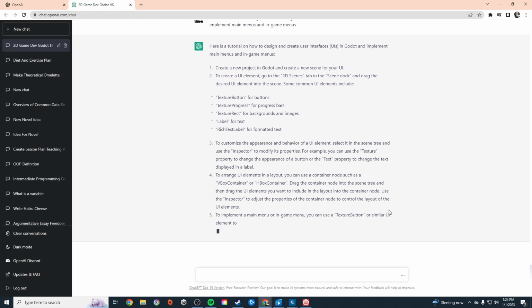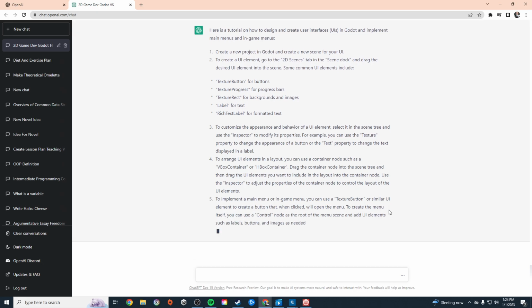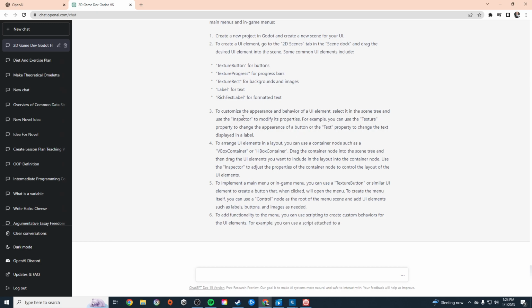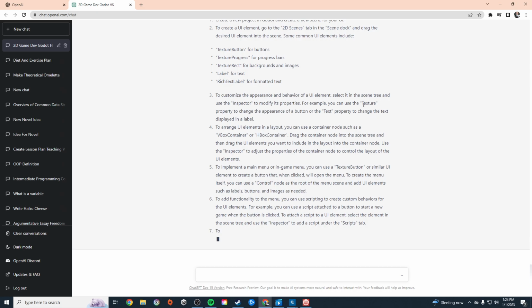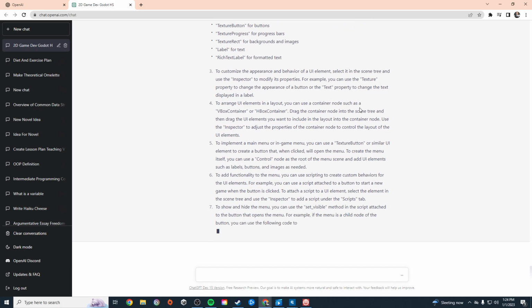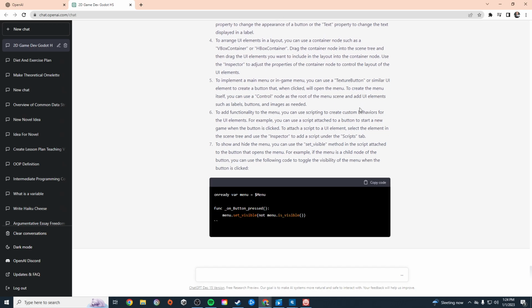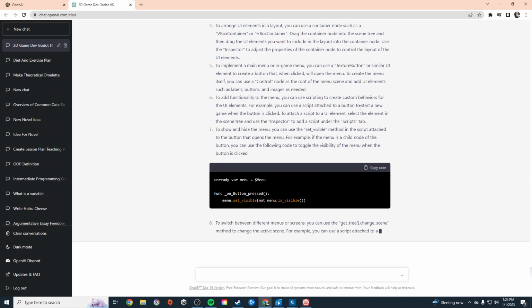Some common UI elements include texture buttons, texture... all of this is correct. Select it in the scene tree and use the inspector to modify its properties. For example, this is... and it's giving me code. Are you kidding me right now?